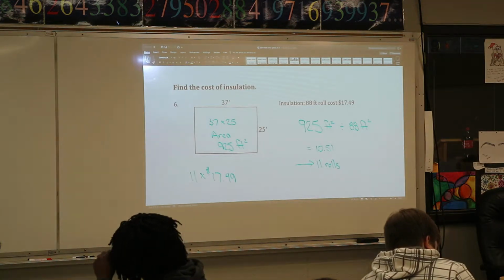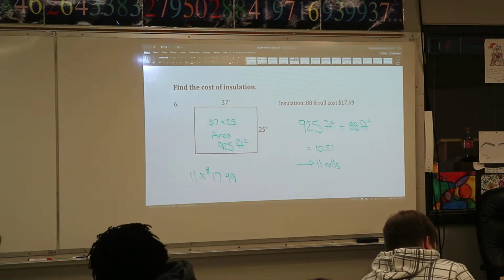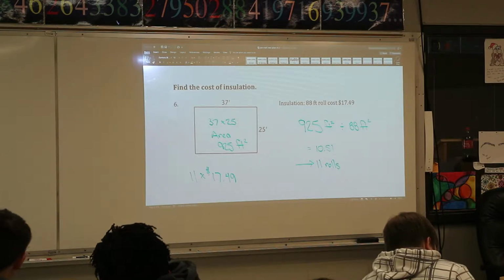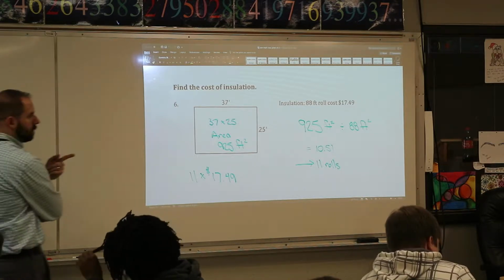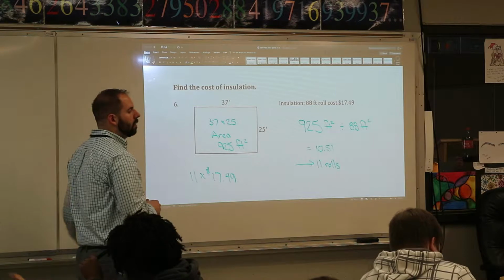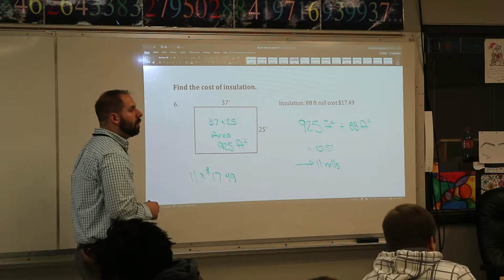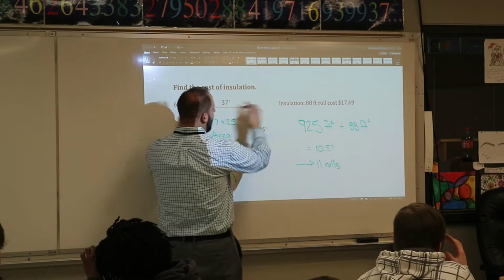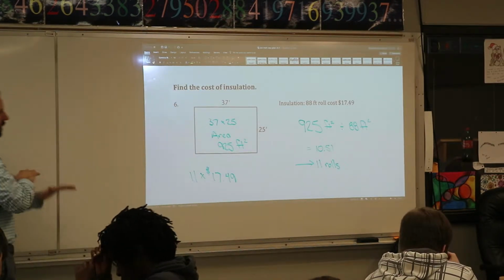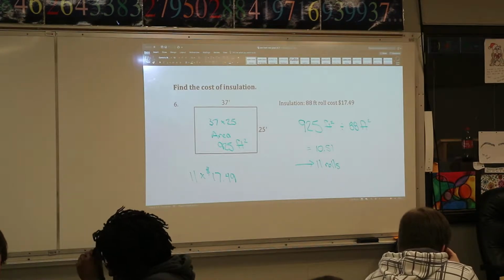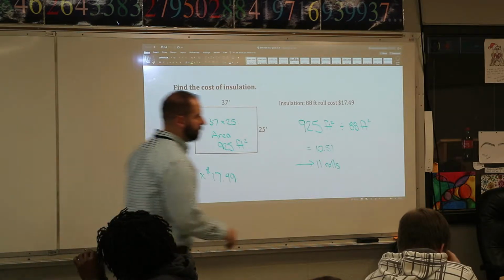Okay, questions at all about the dimensions and how we did that? Again, you'll have to figure out that number, type it in your calculator. I heard it was about 190 something. Okay, so that made sense. I was kind of picking the numbers about the same ballpark. Because the planks are going to the attic. Yeah, we're just going to lay them down on top of the attic so it insulates the roof itself. Okay, questions at all? That was good. Perfect. Let's move on to number 7.